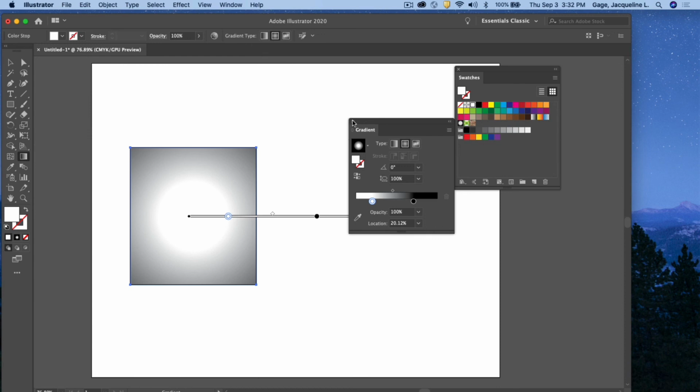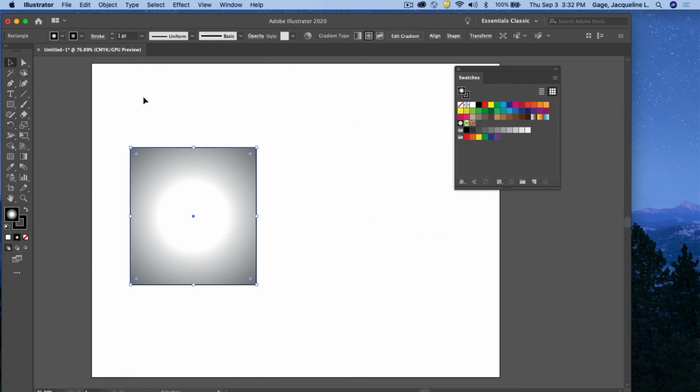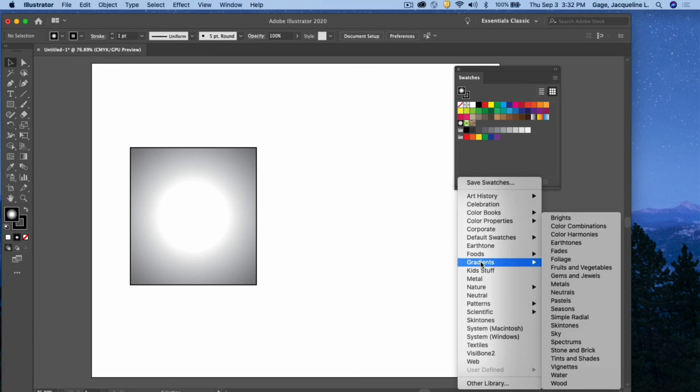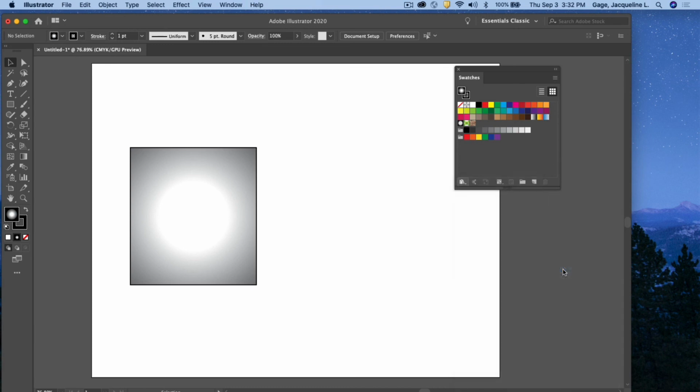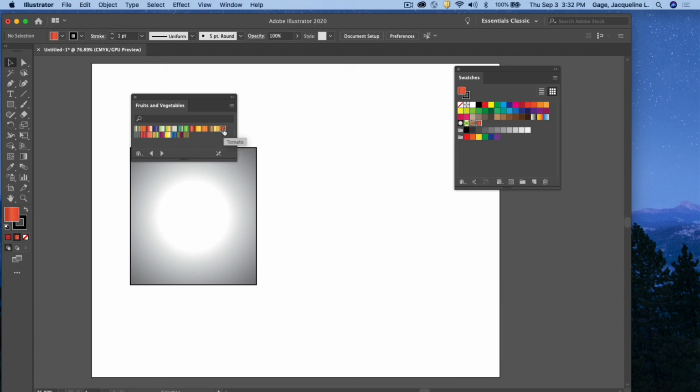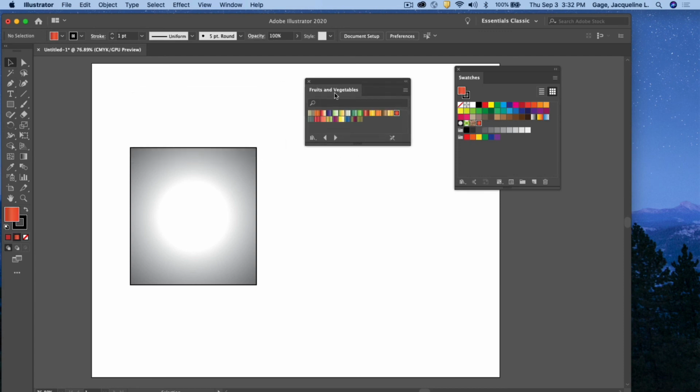I do want to mention that Illustrator does ship with gradients, so if you go to your swatch panel and come down to the swatch library and select gradients, you could pick one of the categories here, and you can also utilize one of these swatches that Adobe has made for you.